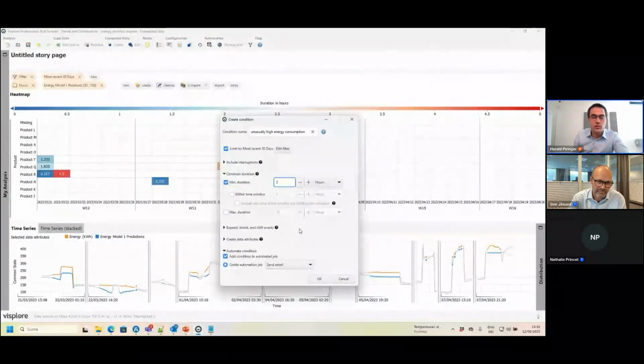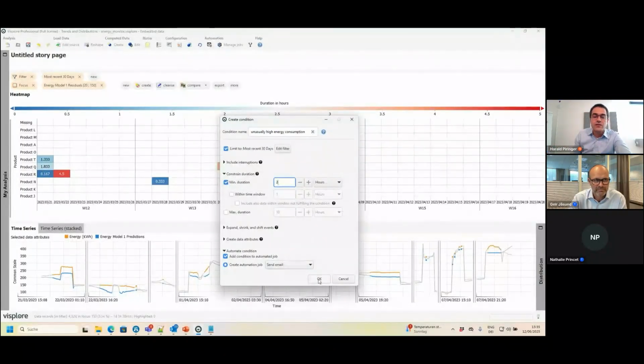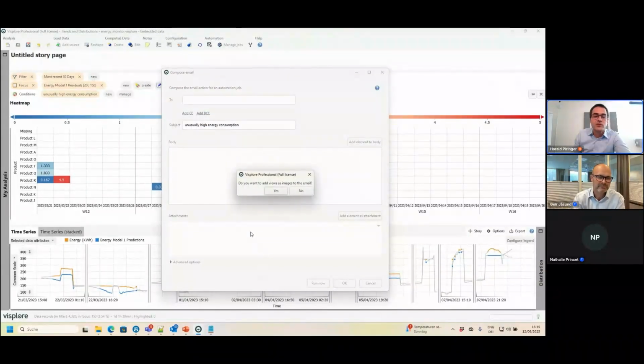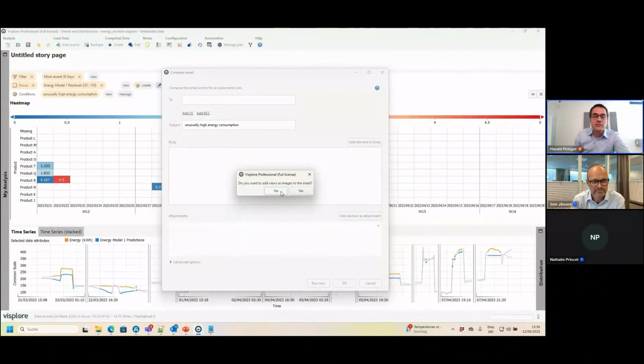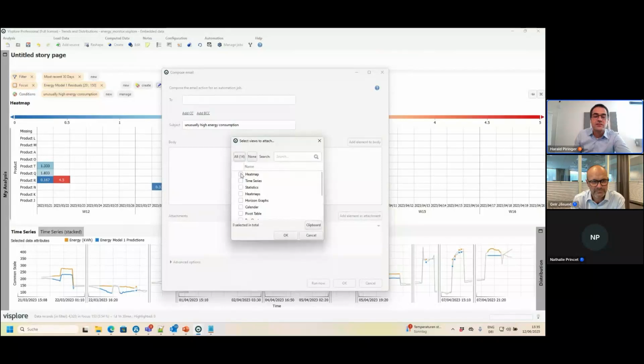So not every small instance should trigger, but if this is the case for more than 2 hours, then this should trigger. We confirm this. Then Visplore asks us whether we want to attach some images to the emails that are sent out if we detect such a situation. We say yes, so let's attach the heat map and the time series.